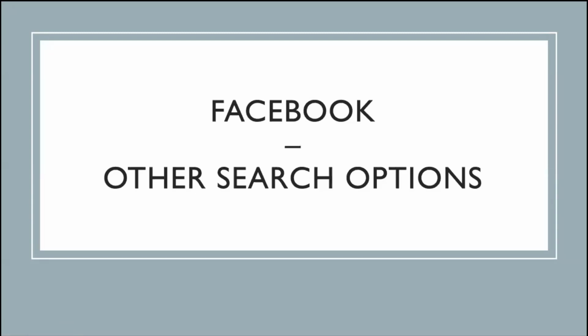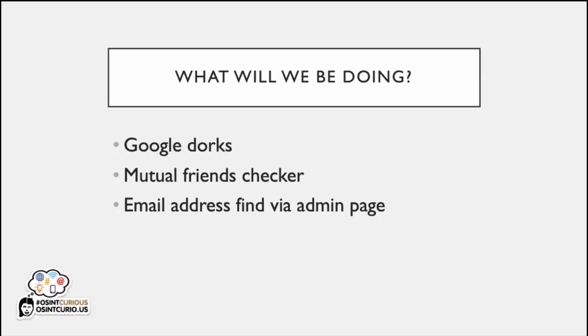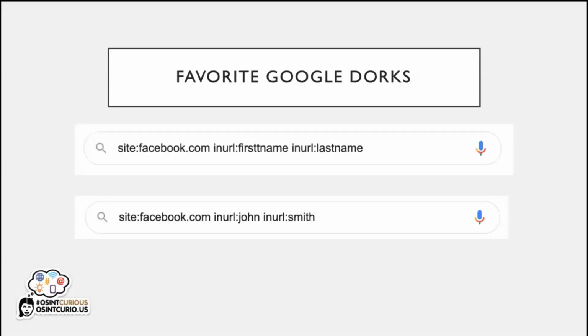So we have covered most of the Facebook search options within Facebook. So how to use the basic search bar, how to do a basic graph search, and how to combine the queries. But there are lots of other options too. Due to the limited amount of time we have selected a few to go over. We're going to look at a couple of Kirby and I's most favorite Google Dorks in order to search on Facebook, how to see the mutual friends between two profiles, and how to find an email address connected to a Facebook page. Kirby, do you want to take it away?